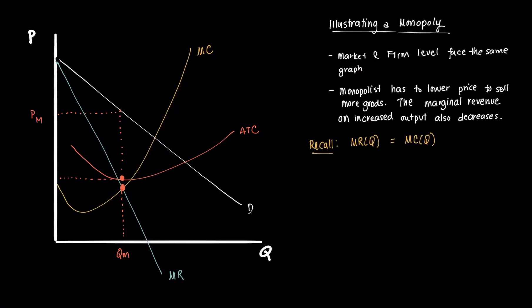If you recall from the graphical explanations in perfect competition, you should know that this entire rectangle here essentially corresponds to the revenue, P times Q. That's the revenue of the monopolist. And the cost of the monopolist is this part here. You'll notice that the revenue is much bigger than the cost.